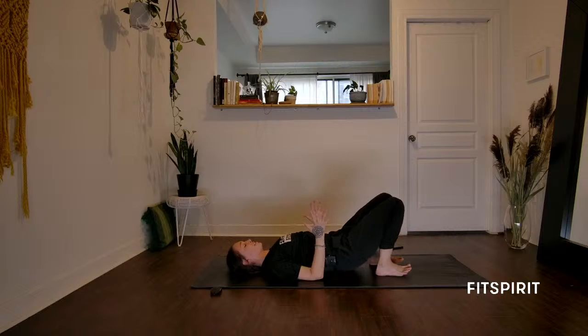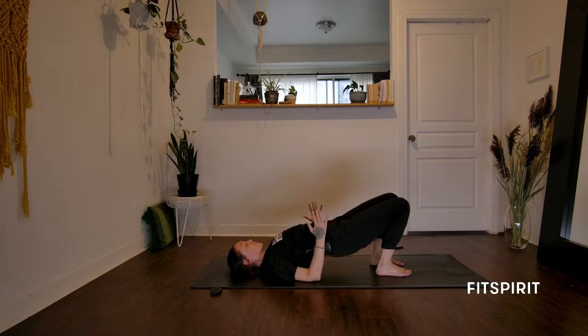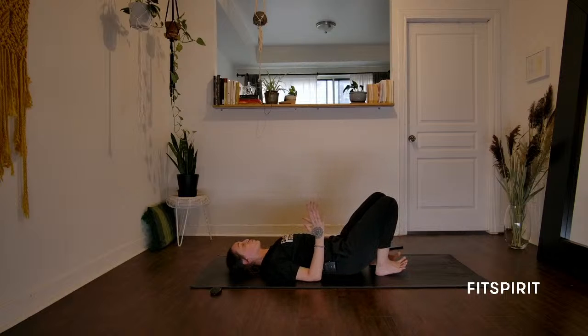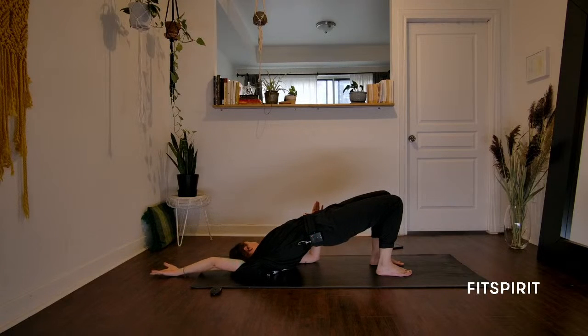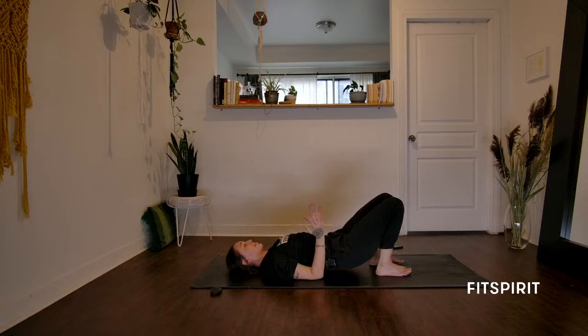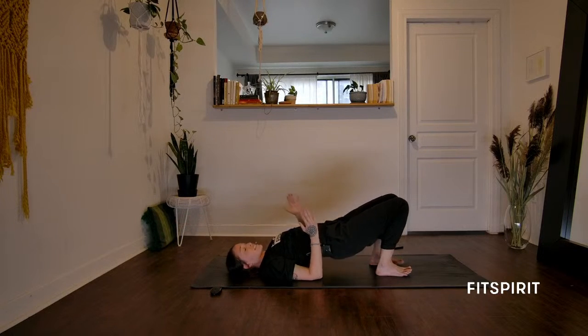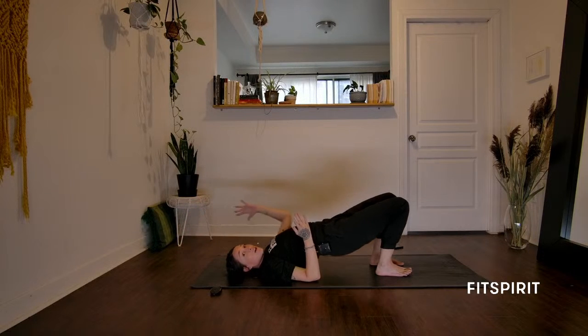Again, inhale to lift. Push in the elbows and the feet. Exhale to release. And then if everything goes well, on your next in-breath, lift your pelvis. Lift your right arm overhead and turn your gaze to the left. And then lower everything. Now lift your pelvis, lift the left arm overhead, look to the right, and lower.